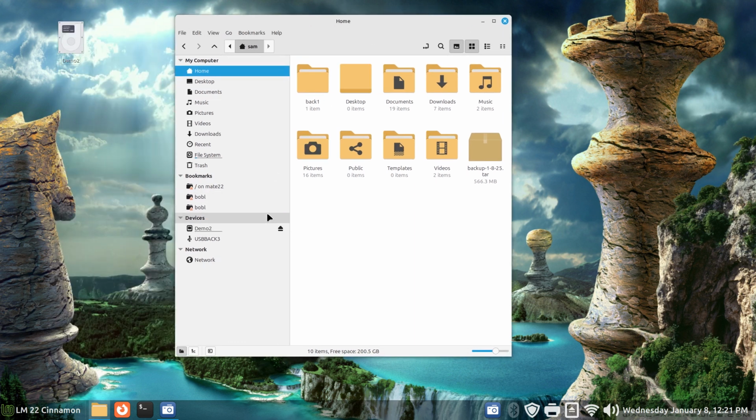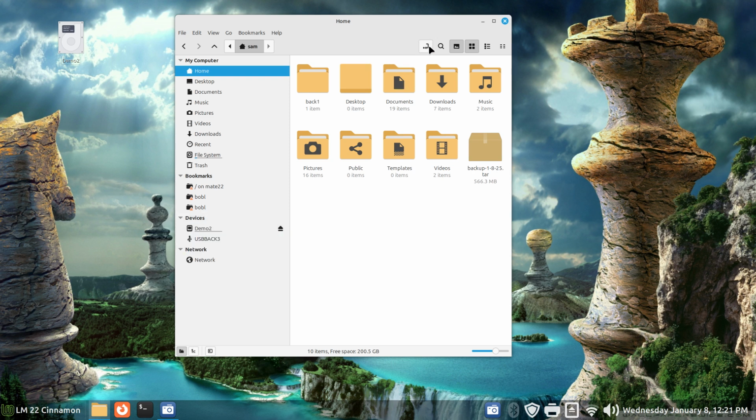So let me cover this. Hopefully you can see this. This says Bob L mate22.local. That's this bookmark. This one says Bob L at 192 and whatever the IP address is, /home/BobL. Same machine. This one says Bob L at mate22 /. All of these are the same machine. 3 different ways to put bookmarks. Any of them will work.